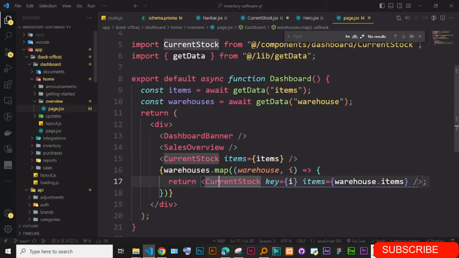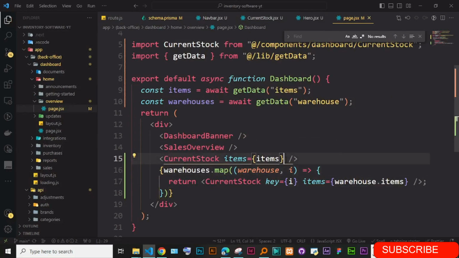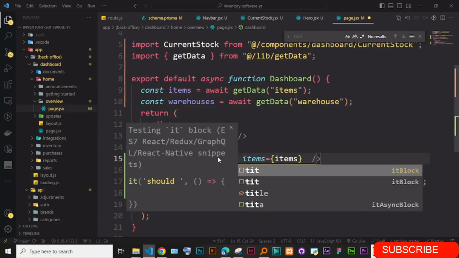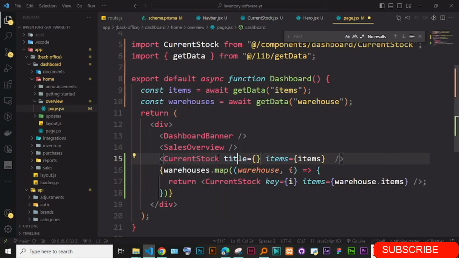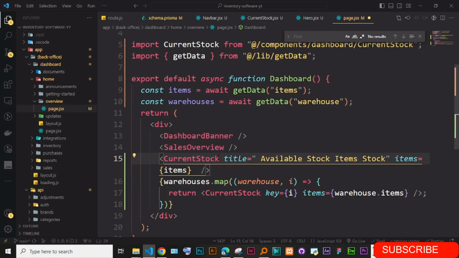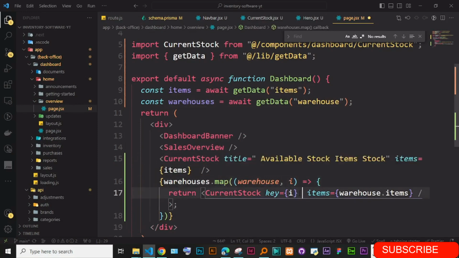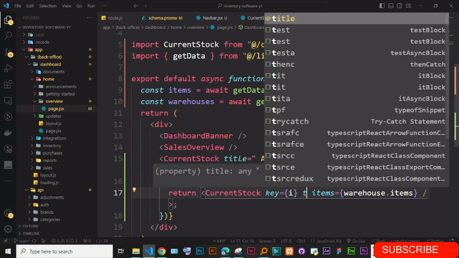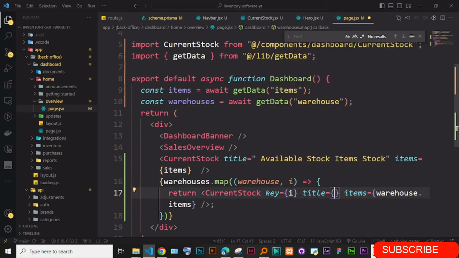So if you just come to the page here, the first one, you can just give it title. Just give it a title, this one, and then for these ones we are going to generate the title also. So I'm just going to say title, and this is going to be generated.